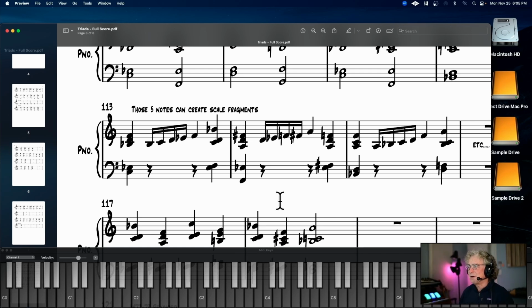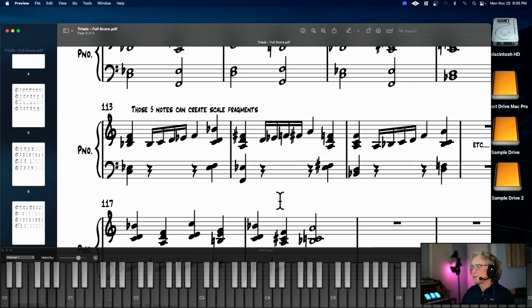Let's take this next one here, which is F, E flat, A, D, and F sharp. Right? So that's an F13 with a flat ninth. If we arrange that in scale order, we can't get everything perfectly like we could with the previous one, but we get D, E flat, F, F sharp or G flat, and A. So we get that, right?